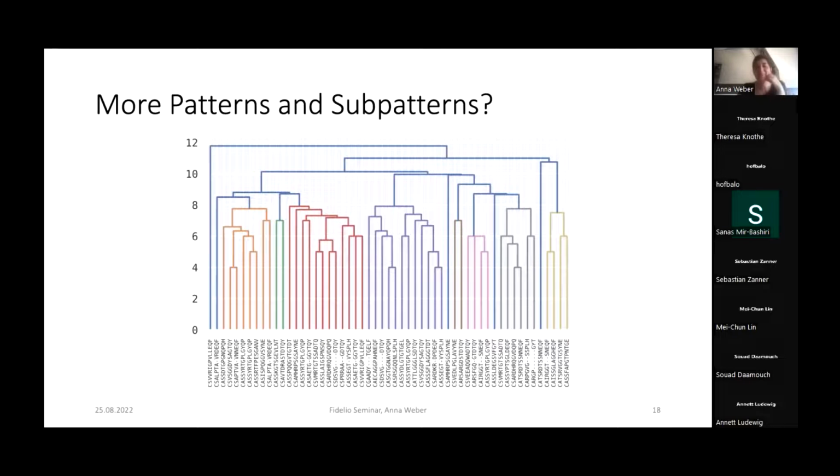So I tried clustering them. I did hierarchical clustering just based on Hamming distance, which is how many amino acids I would have to change to go from one sequence to the other. And of course it finds clusters, it always does, but you can also see that the differences within a cluster are still usually about 6 or 7 amino acids, in a sequence that is only 15 amino acids long. So that means they're still quite different. There aren't many sequences which are very, very similar to each other.